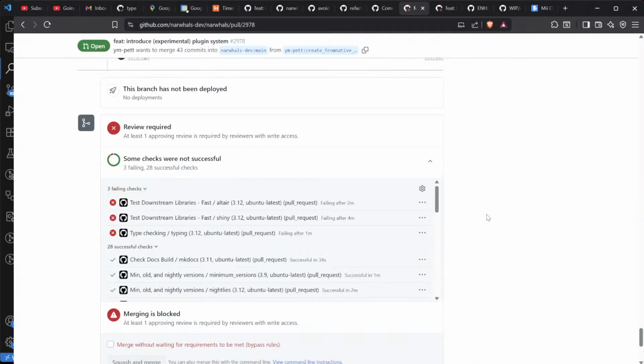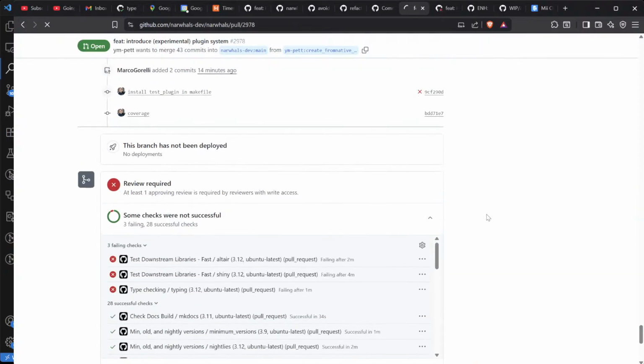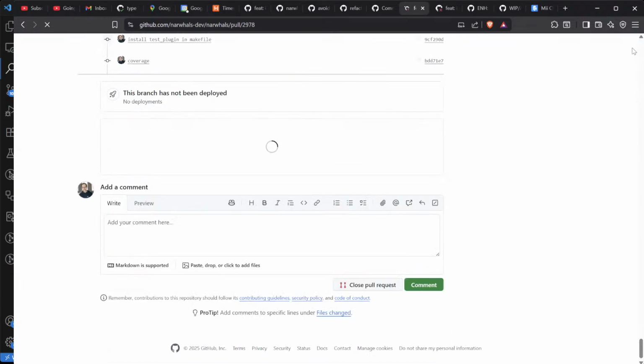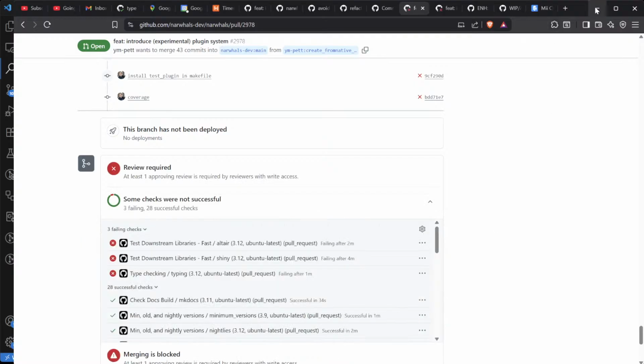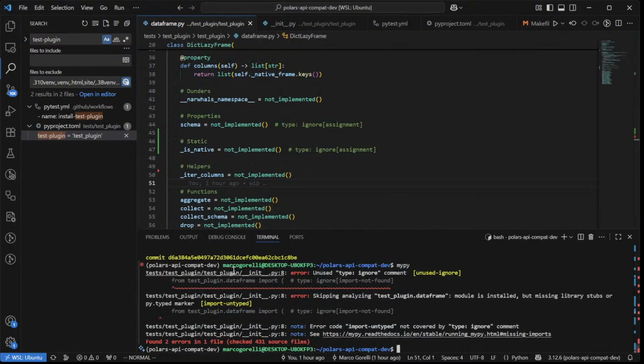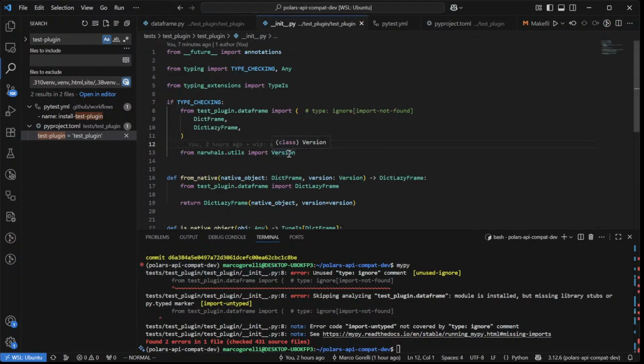Right, how are we doing here? Is it even more broken than before? Oh, right, I didn't actually push, so we need to. Unused ignore. Import untyped.